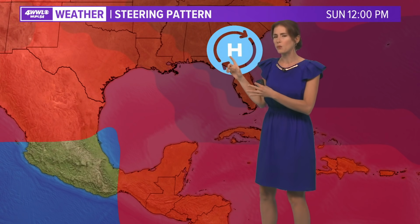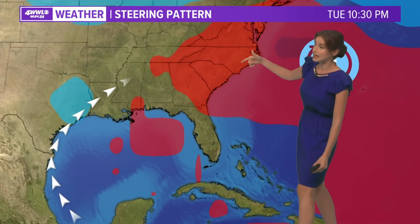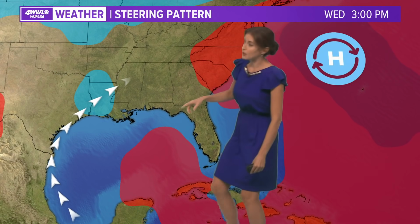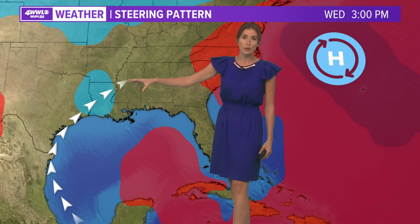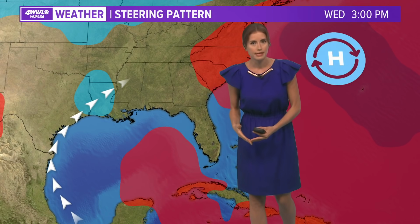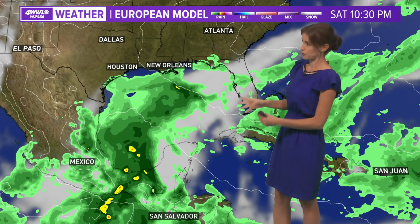But interestingly, watch what happens as we move forward in time. I'm starting it through the early week and then later in the week, and the high really starts to retreat. So that's why we're thinking its path may bring it toward the Texas coast and then maybe slowly into Louisiana, although by that point it would be inland, likely not a developed system by then, but still a rainmaker. So we are going to see that general path, it looks like, setting up for this week.